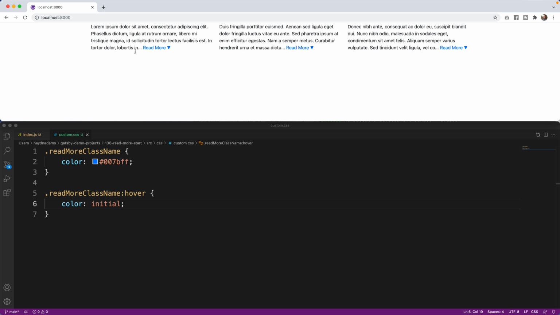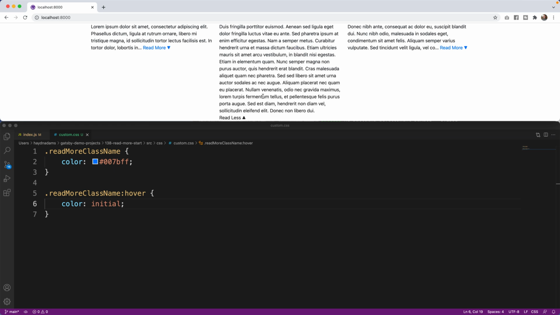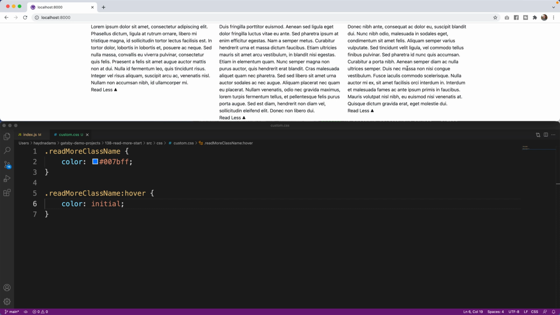But notice how much cleaner this overall looks. Even with that blue color, you can read this much space and then drop it down. Read less, bring it back up. The user usually knows that once you can click on this area, then the read less can stay black. I just like to have it that way because they know how to click it once, they'll know how to click it again down below. And again, this one works pretty good.